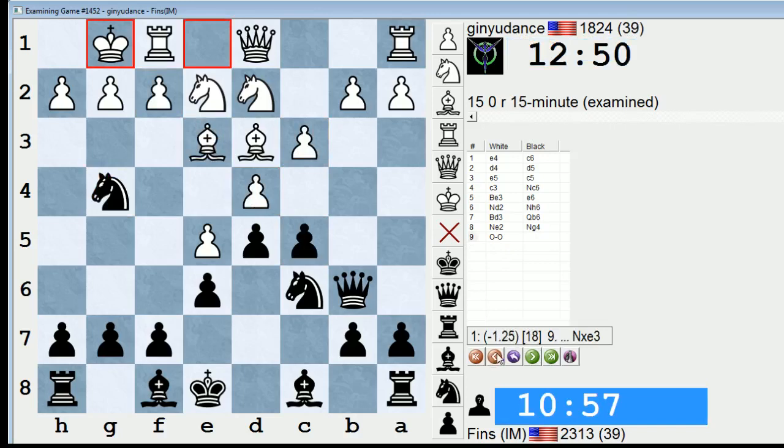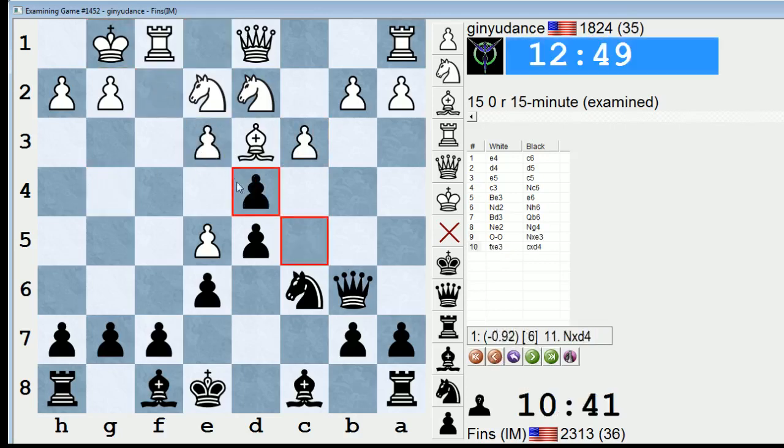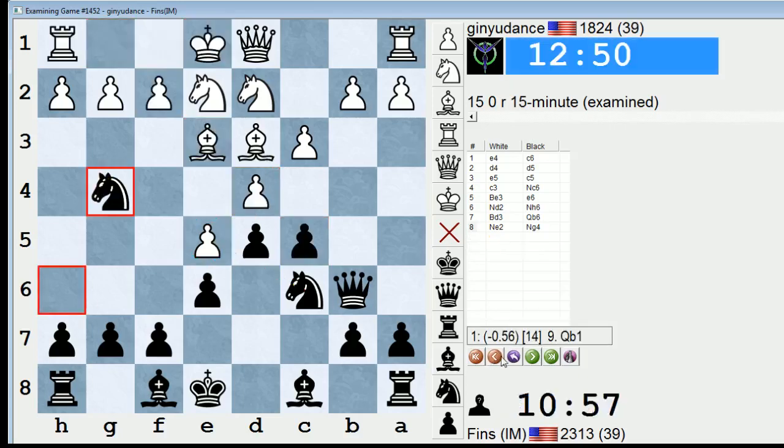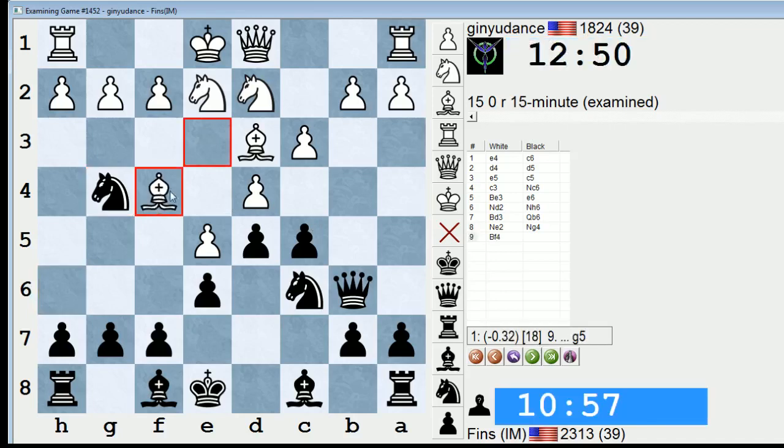So castling is bad for that reason. Wow, that's a cool line. Take, take, take here. And no matter which way he recaptures, knight takes e5. So his best bet, according to Stockfish, is bishop f4. Move the dark square bishop.